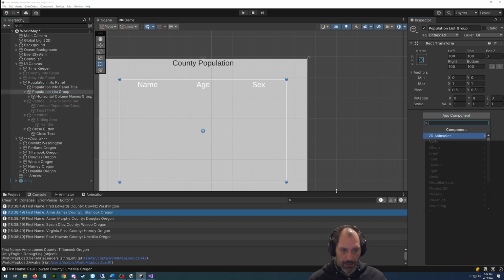Then we're going to add this as a canvas group, a grid layout group. We were using a vertical layout group before. What is a sorting group? What is a toggle group? What's the difference between a canvas group and a grid layout group?